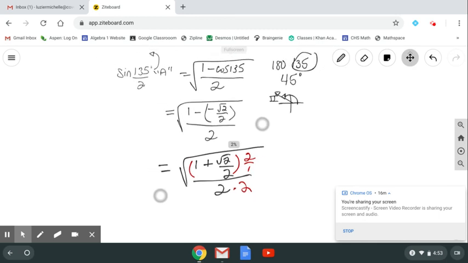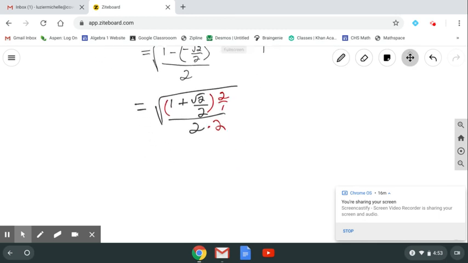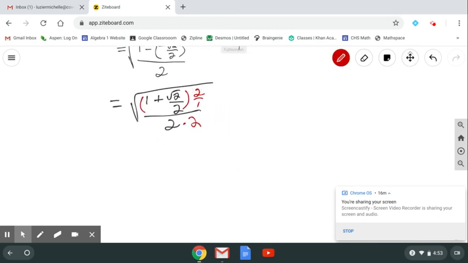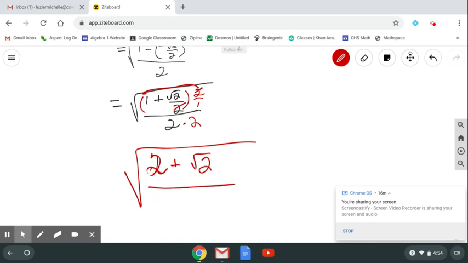So now if you need to do 2 over 1, you can. So we're going to do 1 times 2. I'll show you here, distributive property, 1 times 2. So 1 times 2 is 2. The radical 2 over 2, the 2's cancel out, and we're left with 2 plus radical 2. So this 2 here came from distributing 2 times 1, and then radical 2 over 2 times 2. We got rid of the denominator. All divided by 4.